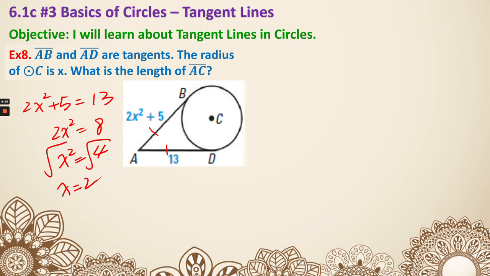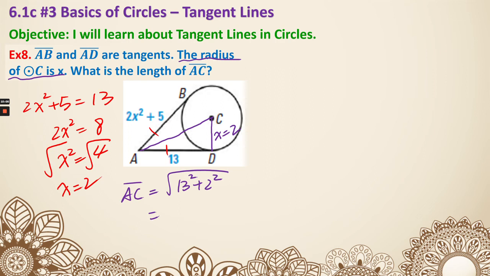which is going to be interesting to solve. Here's AC. Something that you may not notice is the question also said the radius of C is actually x. That means this part is x, which is 2. So if you want to find AC, that is going to be 13 squared plus 2 squared, which is basically 169 plus 4, which is 173. So it's the square root of 173. Typing in your calculator, that is going to give you 13.15. So that's AC. And that is example 8.